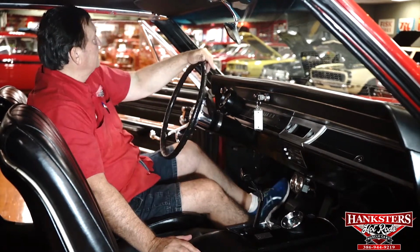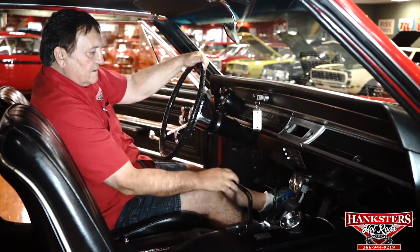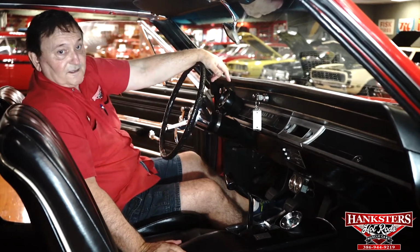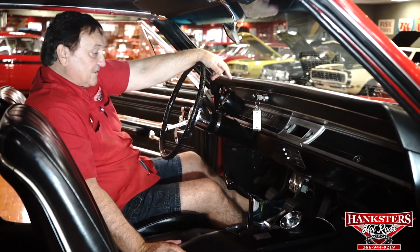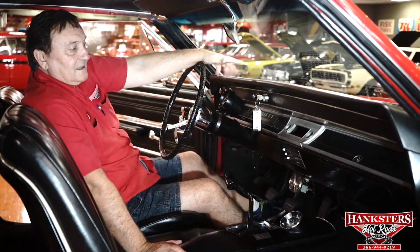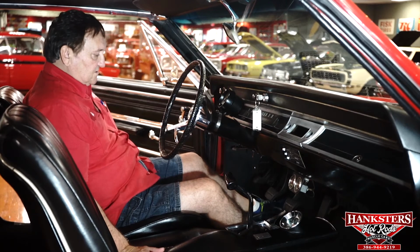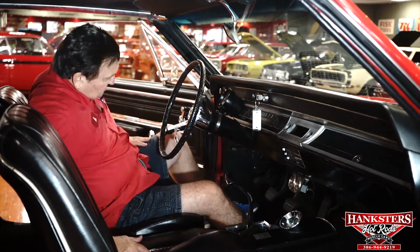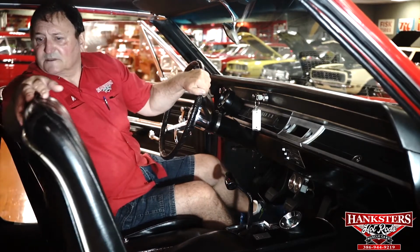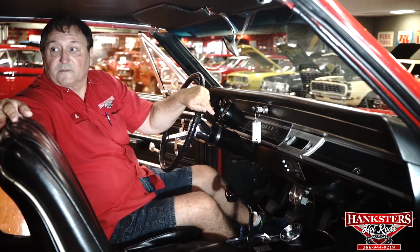And here's the big key to the whole thing right here. 4-speed Hurst shifter, big block Chevy, and a 4-speed, 12-volt rear end. How much better does it get than that? Great color combination. It's got a great interior in this car. Everything appears to be just as nice and clean and crisp. Even your kick panels are nice. They're not cracked up or broken up. This is a very, very nice '66 Chevelle. Take a look at it.